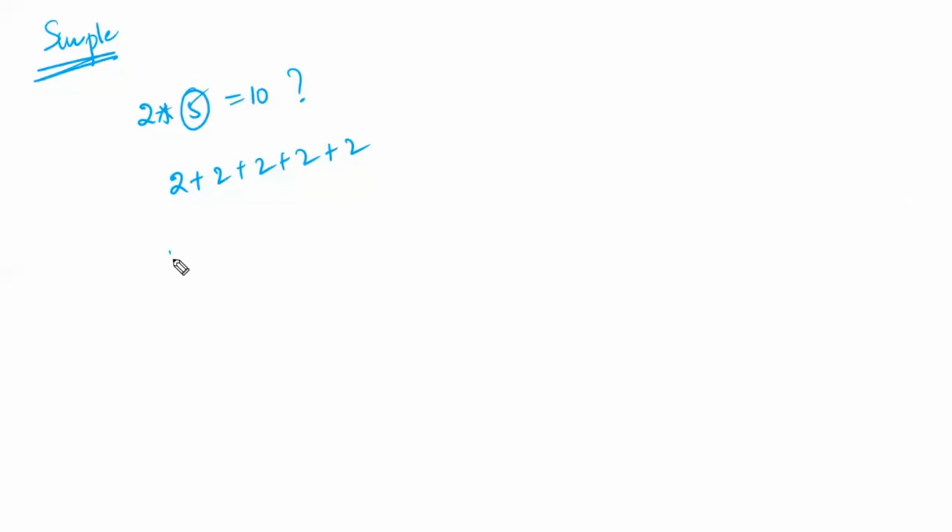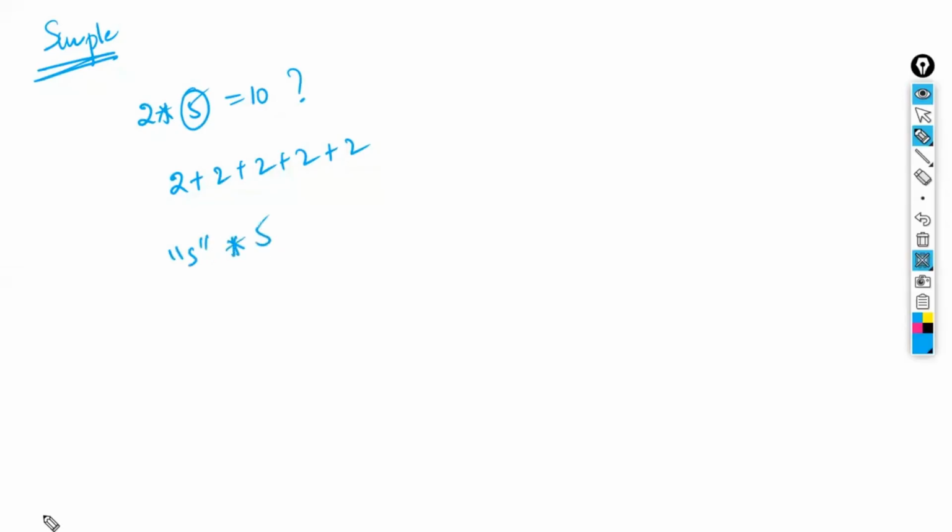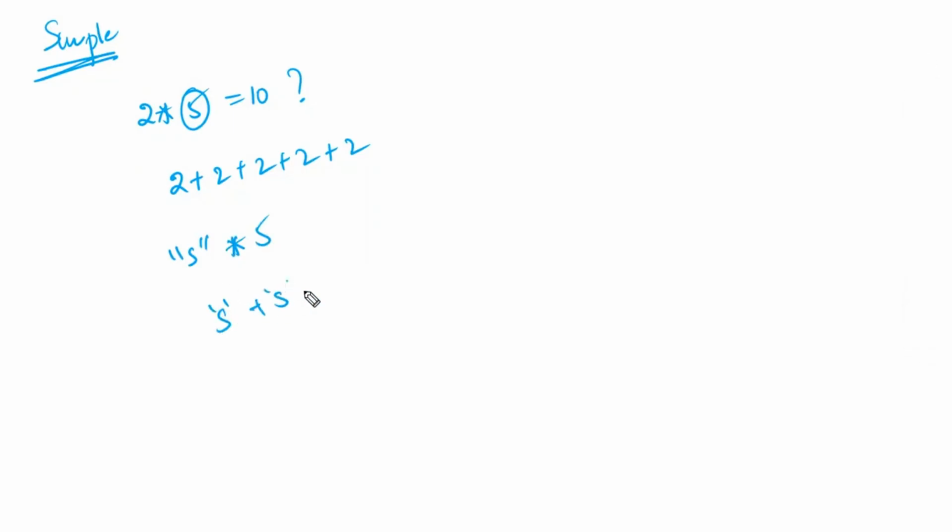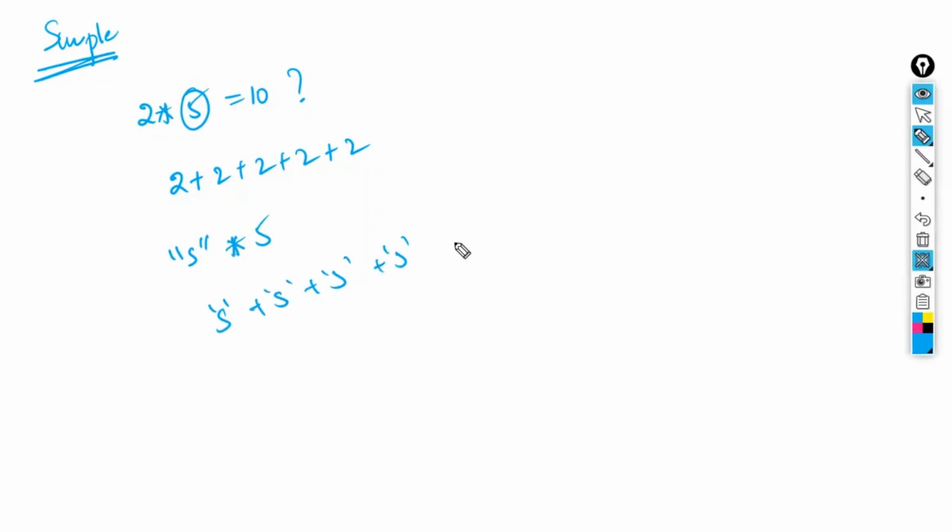Similarly, string "S" into 5. What is "S" into 5? String "S" means, 5 times means adding string "S" 5 times. That is SSSSS. You are going to get it like this. Now, string "S" divided by 5. Is that possible? For string concatenation, plus is the only option. Since adding multiple times is multiplication, the multiplication symbol is also applicable. If the plus symbol is applicable, multiplication will also be applicable.